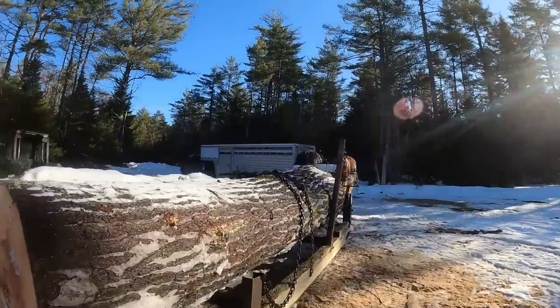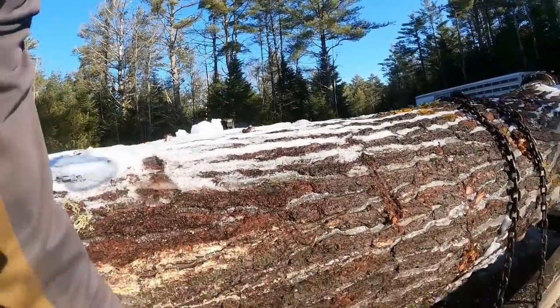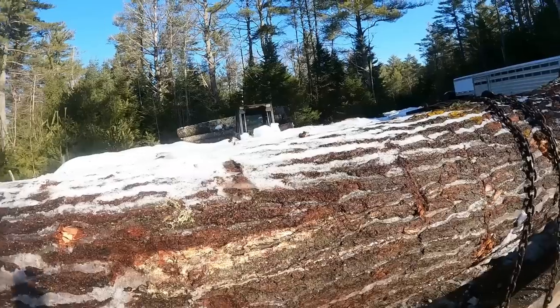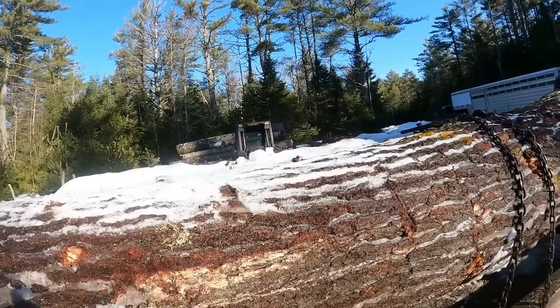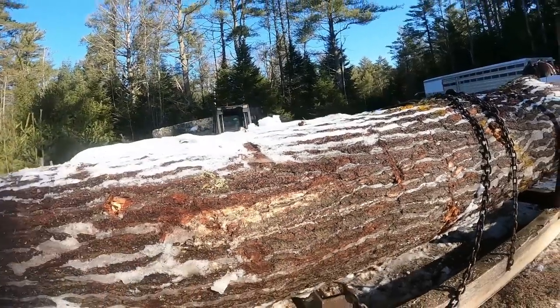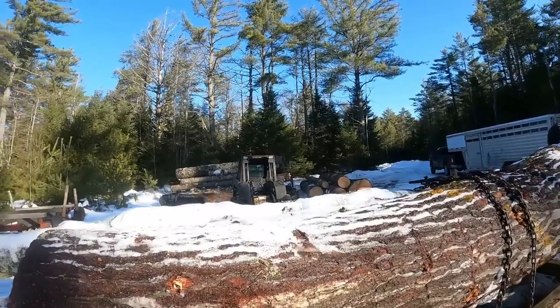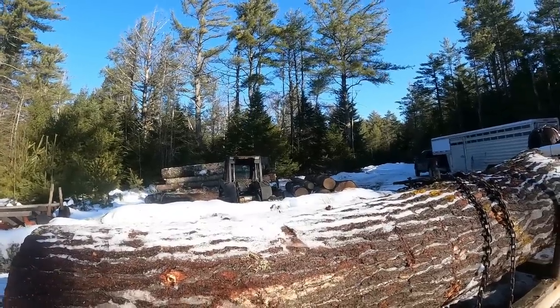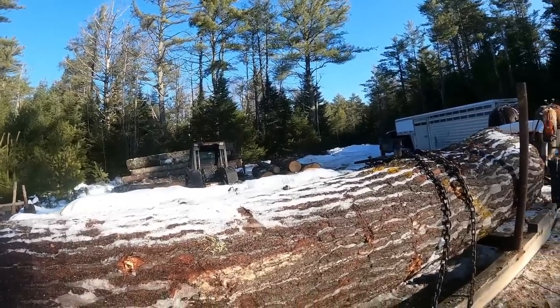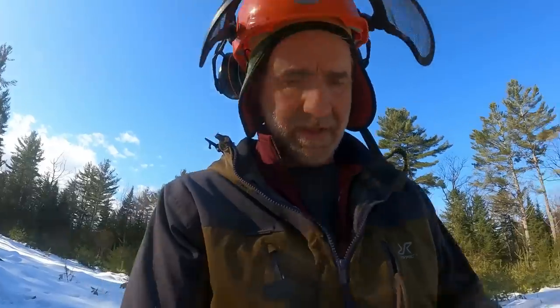On this side here, when I was loading up, I have a stake that goes in here, but this log was actually tight against here and I couldn't even get my stake in. But one thing about this that is really nice, I don't have to put my stake in because there's already a stake there that's kind of permanent. But there again, it's permanent, but it doesn't allow me to unload by hand. So if my skid steer doesn't start up someday, I'm just going to have to unhitch the sled right in place here and just cut and skid logs down below and wait for a warmer day so I can get my skid steer started. But most of the time it does start, that's good.